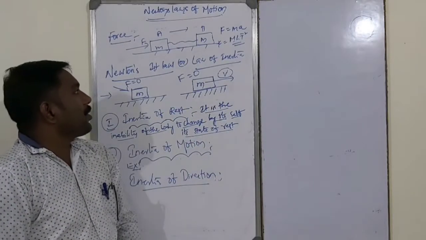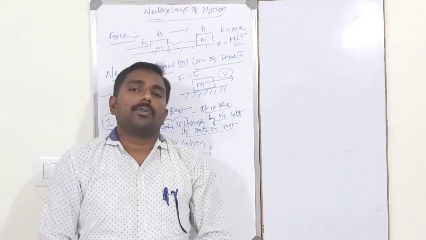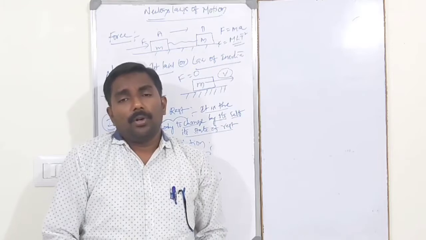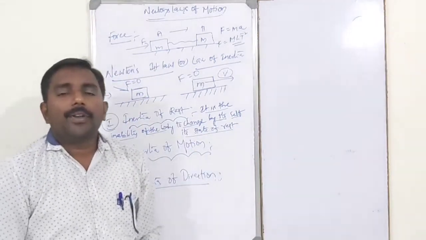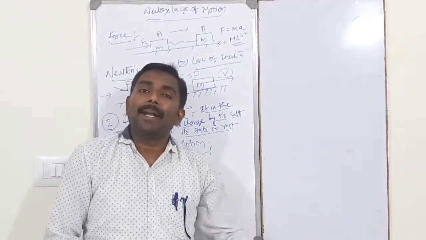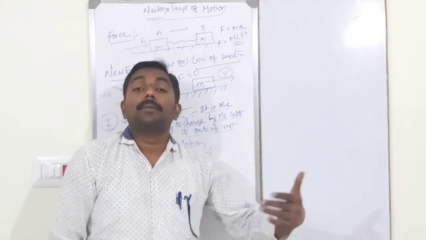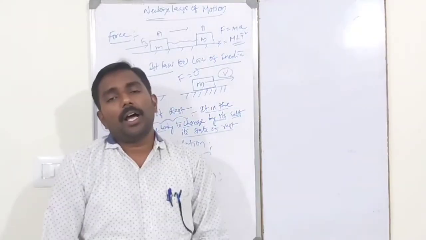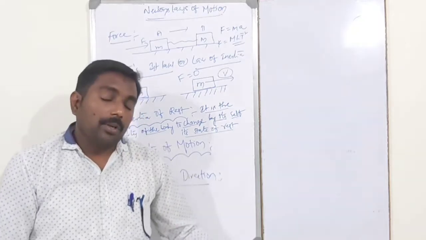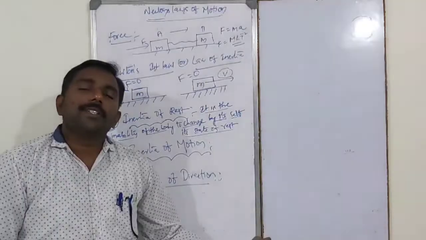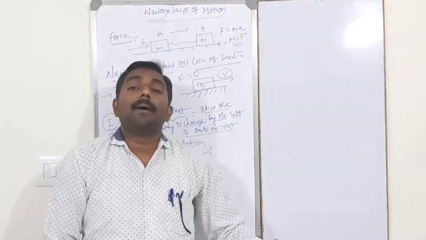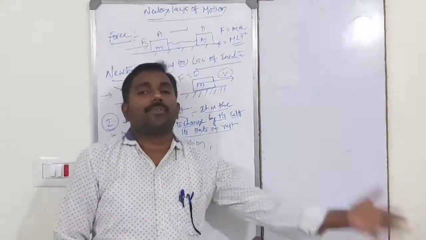Now let us discuss Newton's first law, or the law of inertia. Newton's first law is that every body remains in a state of rest or uniform motion along a straight line, unless it is compelled by an external unbalanced force. So once again, Newton's first law states that every body remains in a state of rest or uniform motion along a straight line, unless compelled by an external unbalanced force.